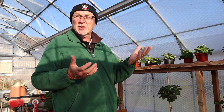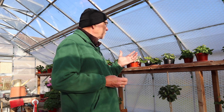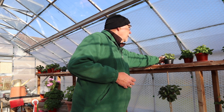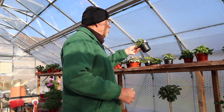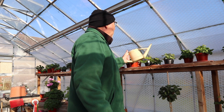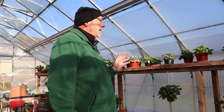Now they don't need a lot - literally two or three millimetres in the bottom of the saucer is more than enough for them at this time of year when they are relatively dry. Right now I'm mainly needing to water plants that I perhaps missed last time, some of them were a little bit too damp so they didn't need watering last time, which was the best part of two weeks ago. That one is very dry and in quite a small pot, but I will give it nothing more than two or three millimetres in the bottom of the saucer - just enough to soak up and last the best part of two weeks.